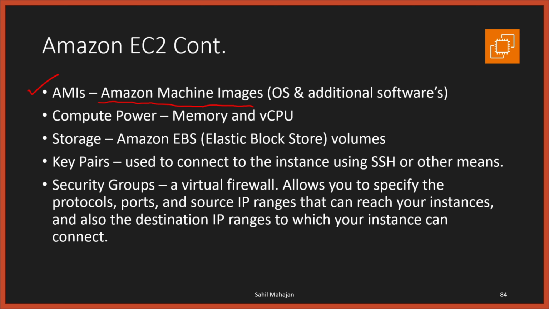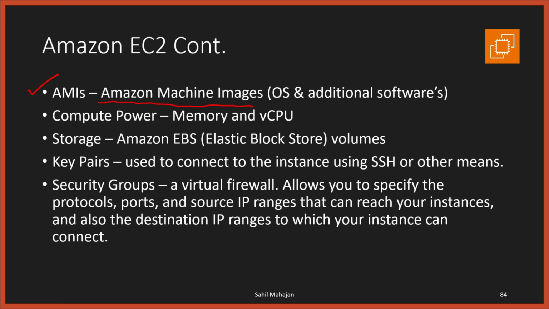AWS has created a lot of images which contain an OS and other software combined together, which you can deploy on your EC2 instance. You can think of it as simply how you install Windows on your personal laptop, right? You purchase the laptop, and let's say you want to install Windows through your pen drive. You plug in your pen drive, and you're like, hey, this is my Windows image, or this is my Linux image, and install it onto your physical laptop. It's the same thing that is provided by AWS.